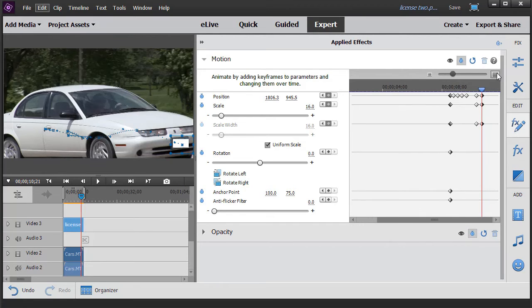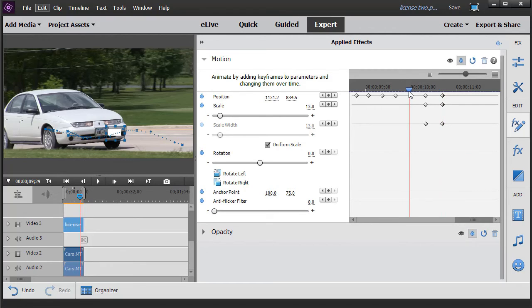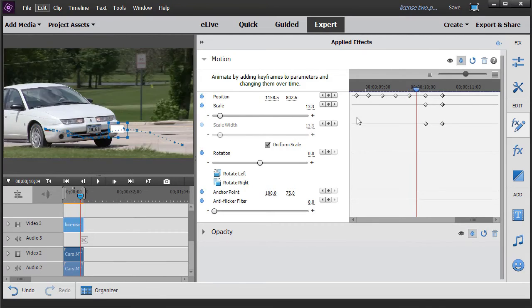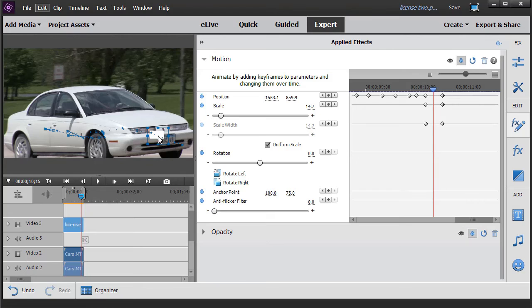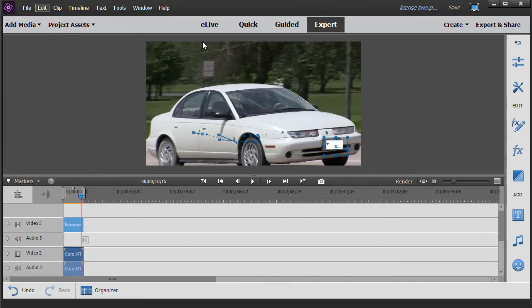So I can just enlarge this area here, move my slider down, and add a lot more sections here where I can tweak it a little bit. Because see here, we're off a little on this particular frame, and we'll click over here, and we need a little bit more help back here. And we'll click over here. And so it needs a little bit more adjustment, but that's how you begin to modify that. So we'll go ahead and we'll close that window here.